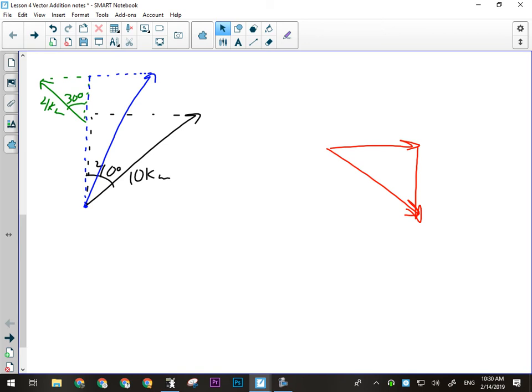Yes, I do. And the same is true for the east and west ones. If I take this line here and add it to this line, this one's west, so it's negative, they add up to this one. So what we're going to be doing is looking at how we break vectors up into their horizontal and vertical parts so we can calculate what the resultant's vertical and horizontal parts are.